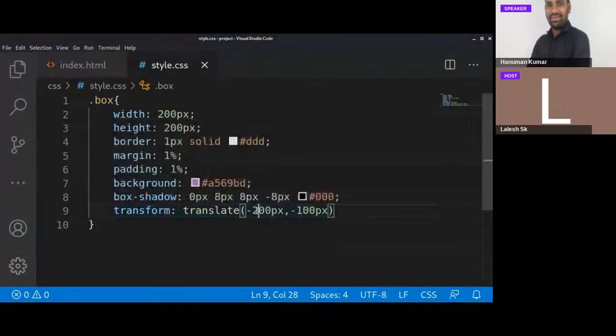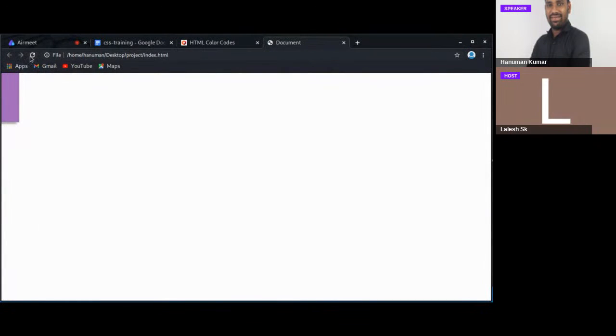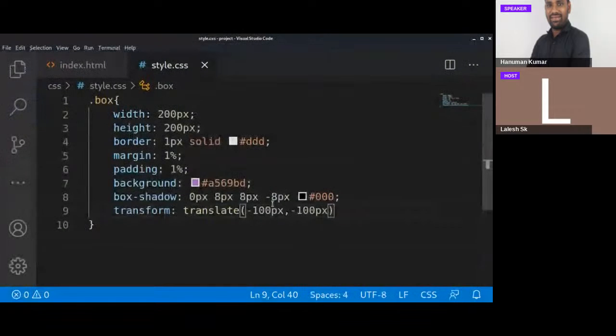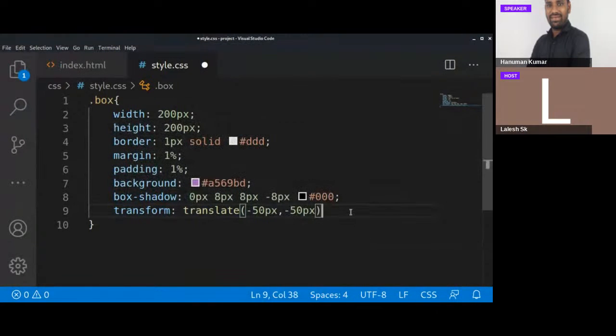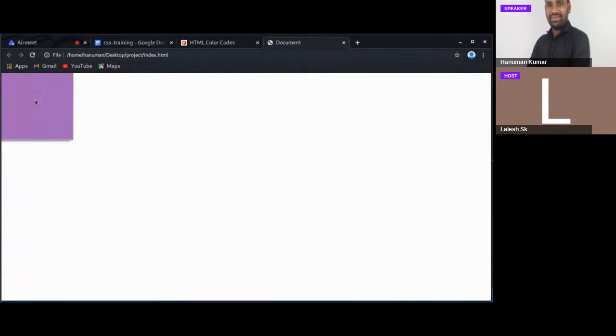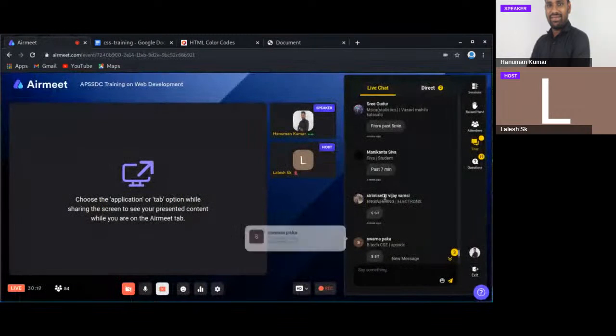I'm going to use 100 for the x-axis also, that is the horizontal direction. Now we are able to see. If I change this to 50px and 50px for the y-axis, save this and execute in the browser, now we are able to see this. So this is how we use the translate property.